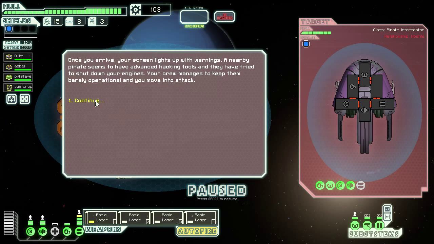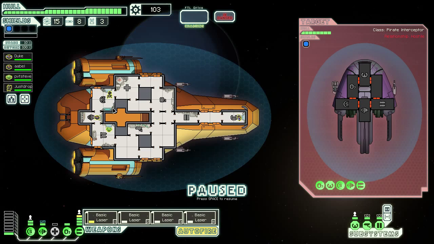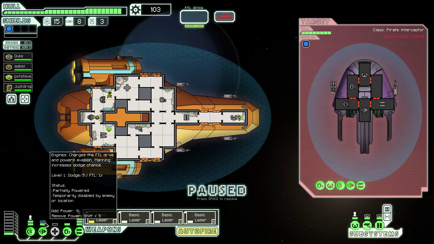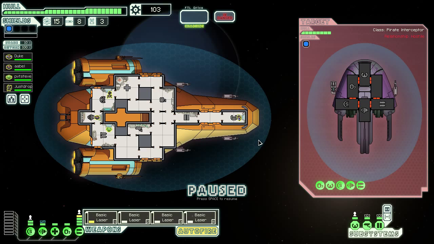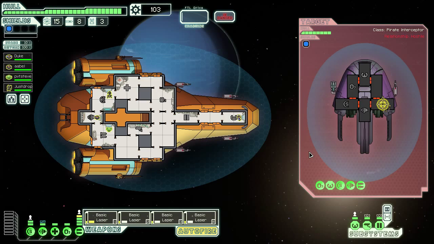So, the pirate ship tried to shut down my engines, so I only have one core available for that, which will decrease my overall evasion. But for now, I can put that back into my med bay. Alright, let's go after his weapons again.